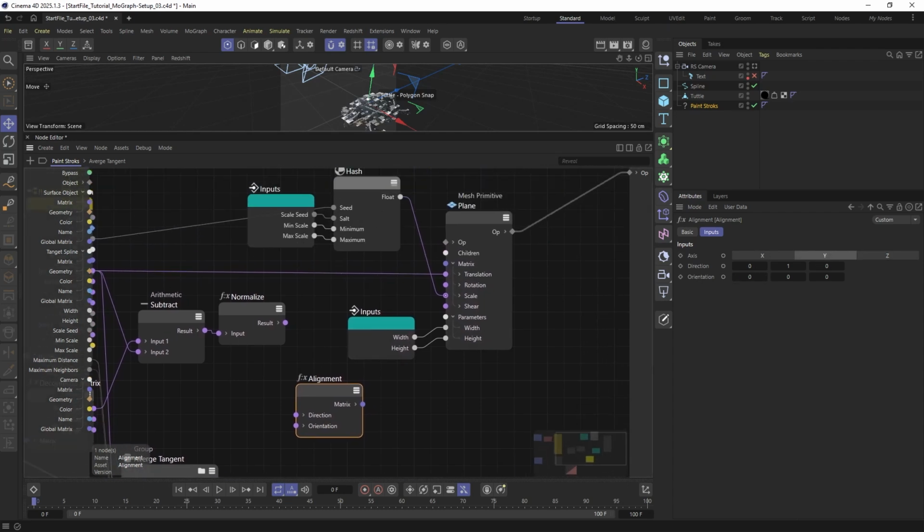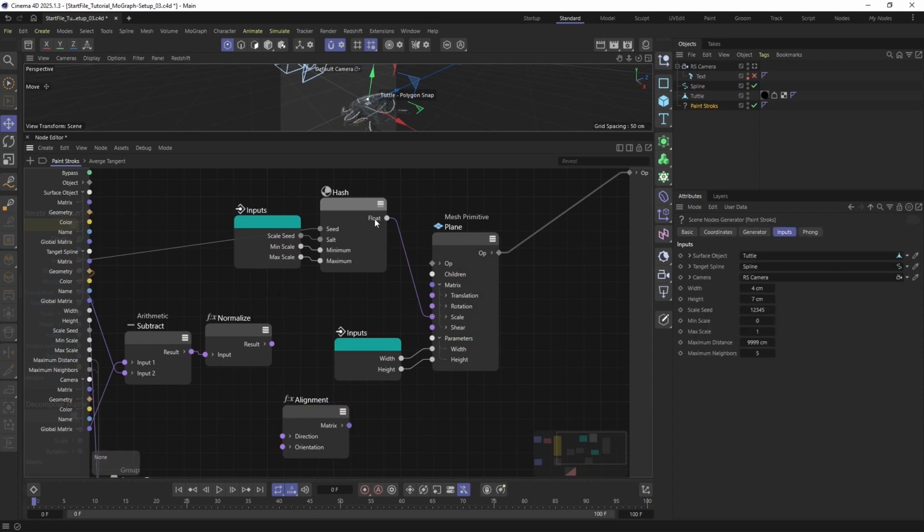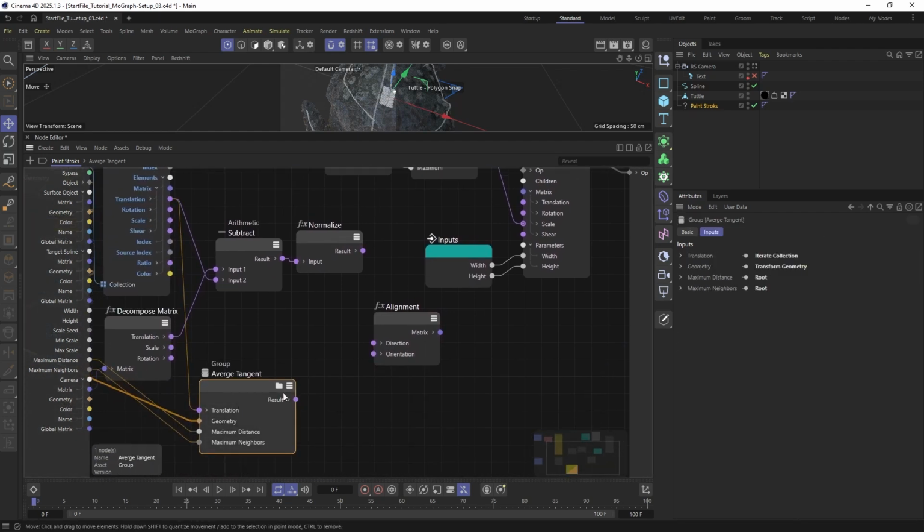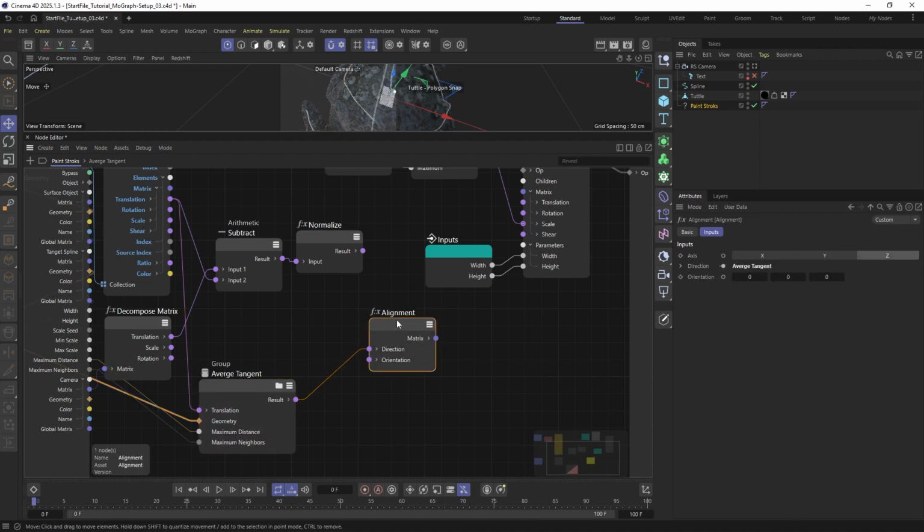So when we can see our stroke is pointing into the Z direction here. So we like to align the Z direction. In which direction? So we like to align this along our average tangent here. And then the orientation is actually the up vector here, so the Y vector.